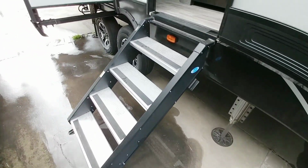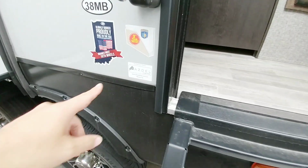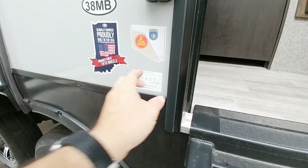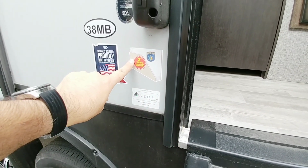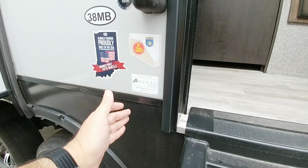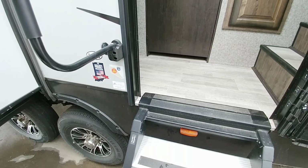This does have the level up hydraulic leveling system from LCI. And check this out. Talk about a perk. Azdel. 2-inch thick laminated sidewalls. So most of your fifth wheels are going to be 1.5 inches. 2-inch thick sidewall, Azdel construction. That right there is the biggest perk to get something like this.